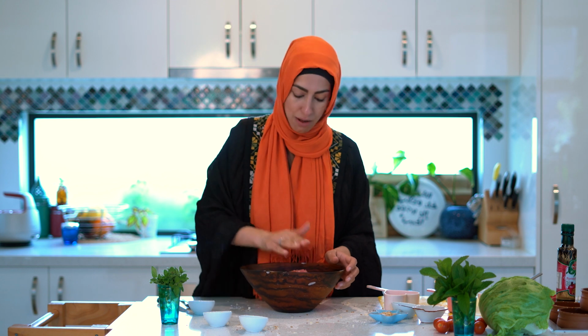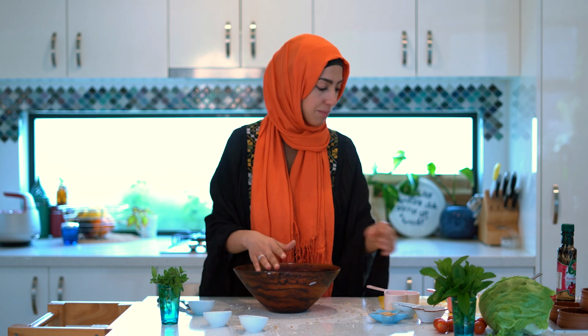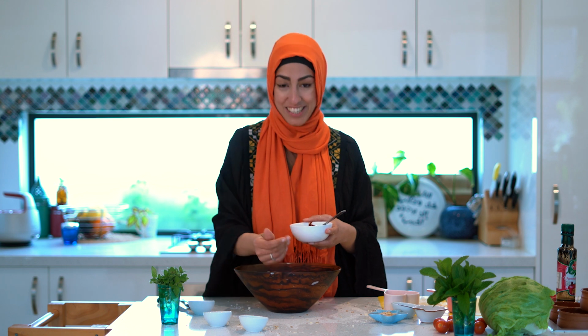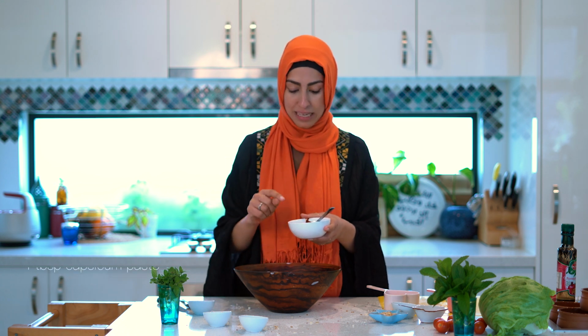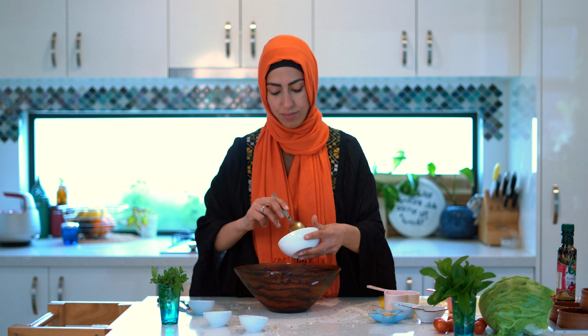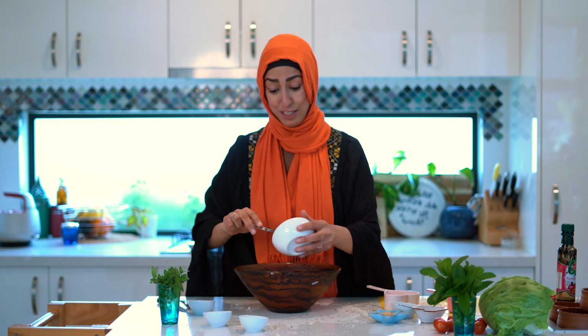Okay, now that we have the dough ready, let's make the mix that we are gonna cover the dough with. So we have 1 kilo of mince, and in here I have a homemade, also from Palestine, all the way from my mom, the very last 1 spoon of homemade tomato paste, homemade capsicum paste, and 1 tablespoon of paprika.